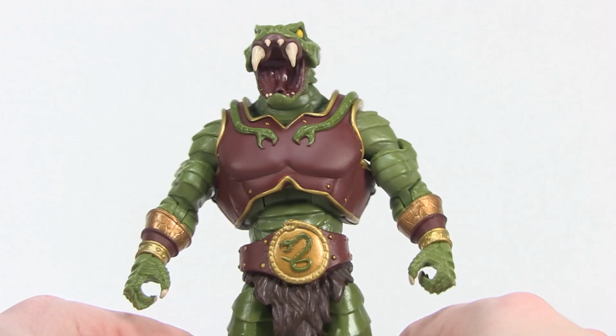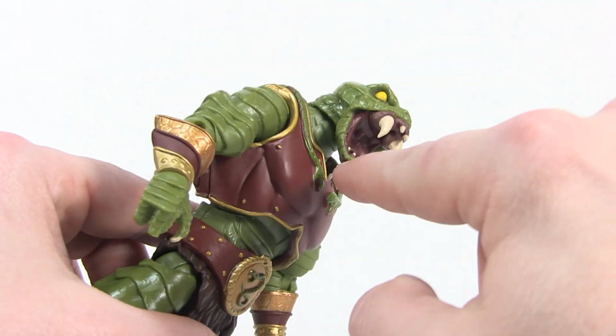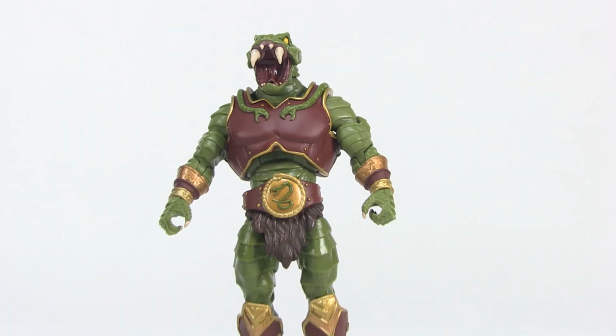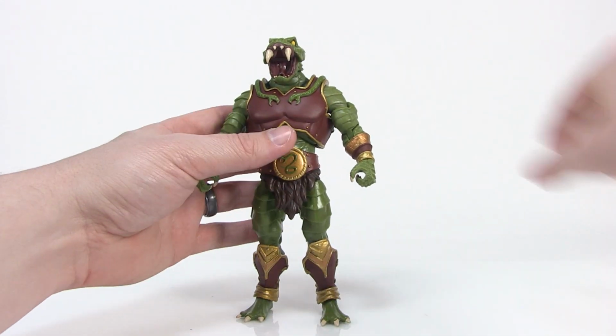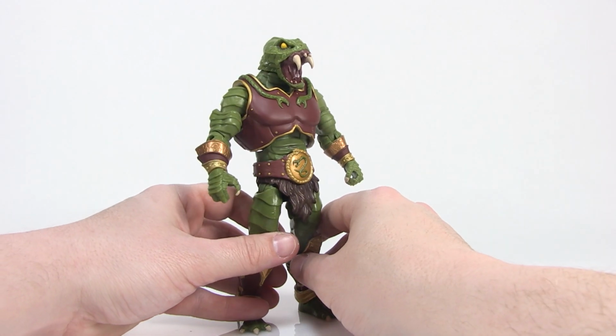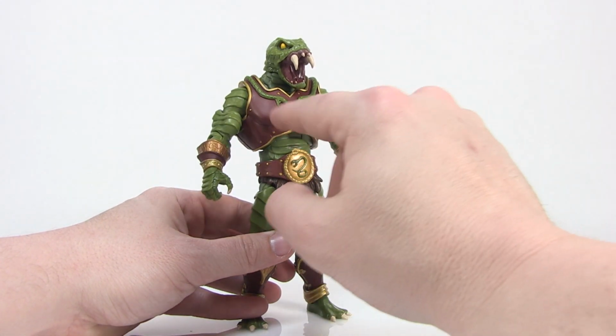I don't have any really bad blotches. The worst thing I have is that red that's on the chin there, but it's a really cool color scheme too. It actually fits in very nicely with the Snake Man motif. Actually does have a bit more of that 2000X feel to it. Kind of feels like it would fit right in with that version of King Hiss, but I kind of love it.